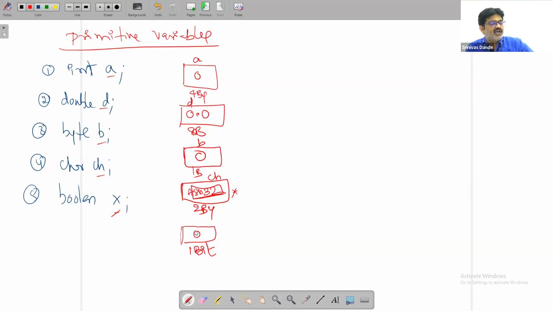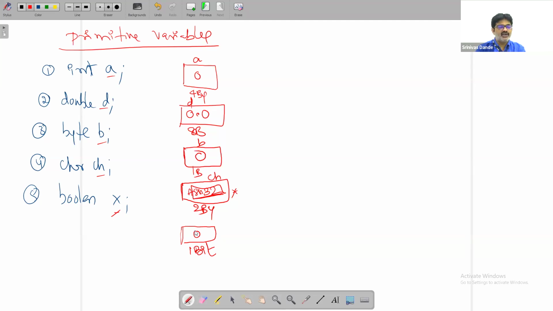What is the default value of a primitive variable? I'll take Abdul's answer, 0. How can you say 0, Abdul? My primitive x. What is the variable x? Is x a primitive or not? I think above also 2-3 guys told like that, Monica and others. Is x a Boolean or not? Tell me.